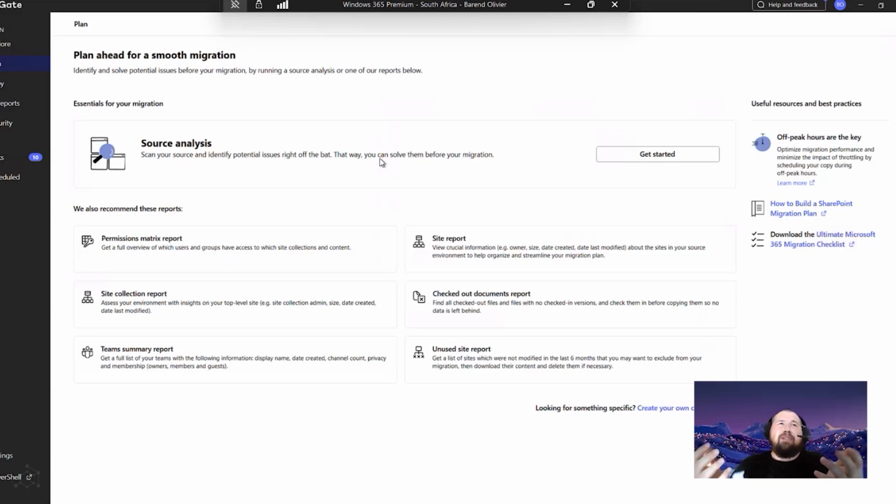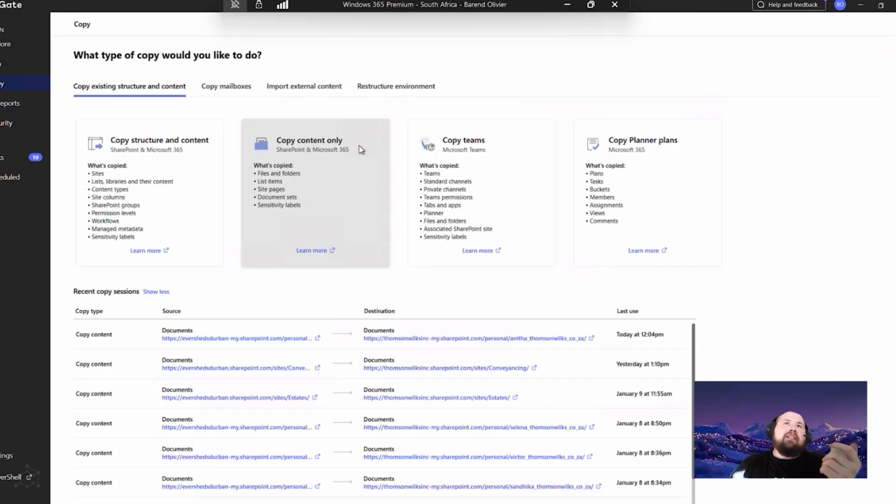So you might look at your area and go, while I'm moving everything, let's clean up. Which sites haven't I used? Or which sites do I use frequently? Or which don't I use ever? It'll show you. All of these haven't even been touched in the last 6 months. 2 years ago, this site was accessed. And you can leave those behind, obviously, which saves you on your total migration costs and your total size, and just makes life easier and cleaner.